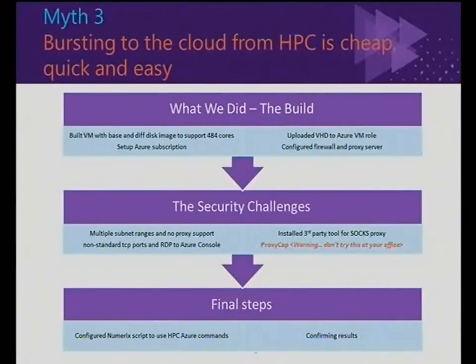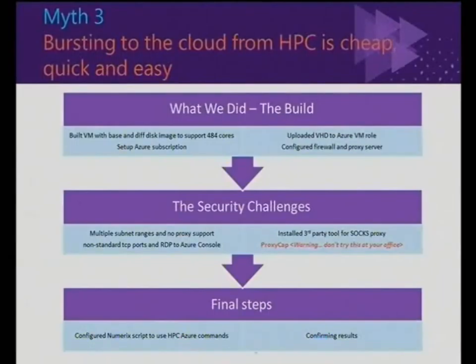So we need to find another way, and that's where this HPC cloud bursting piece came in. Now, when we started the discussion with Microsoft and numerics, and the POC team was involved, we actually thought it'd be really easy. Oh yeah, there's an HPC Azure integration piece. Just deploy the module, clickety clack, you're away. So it wasn't quite like that. So let's have a bit more of a look at that.